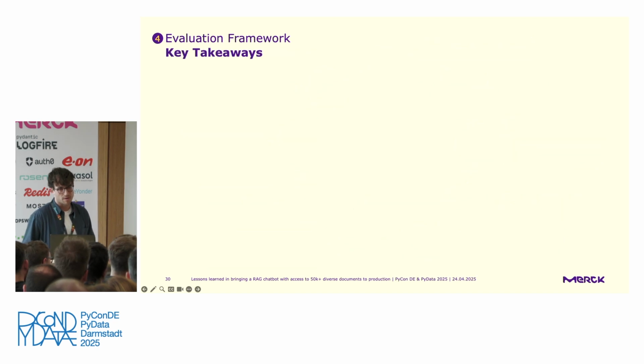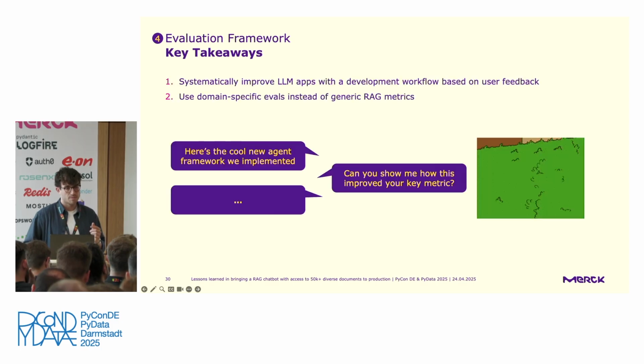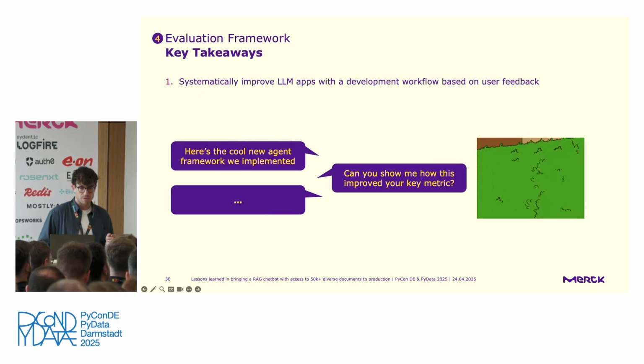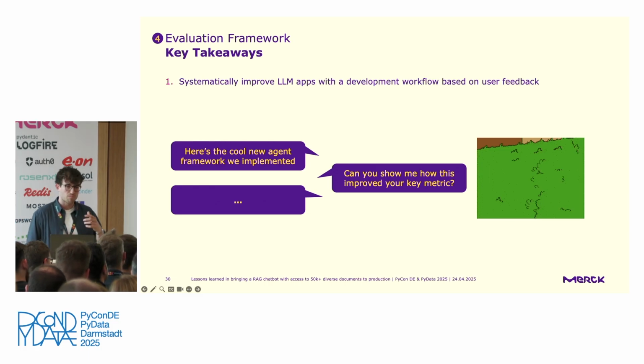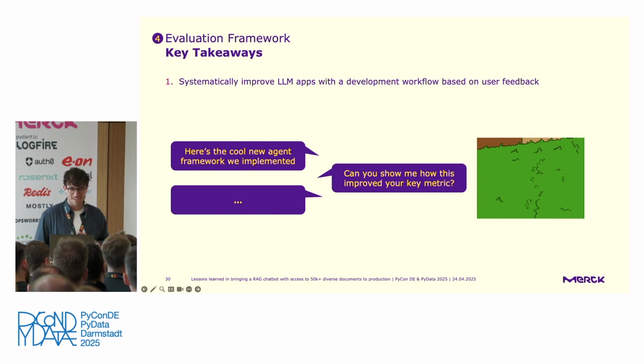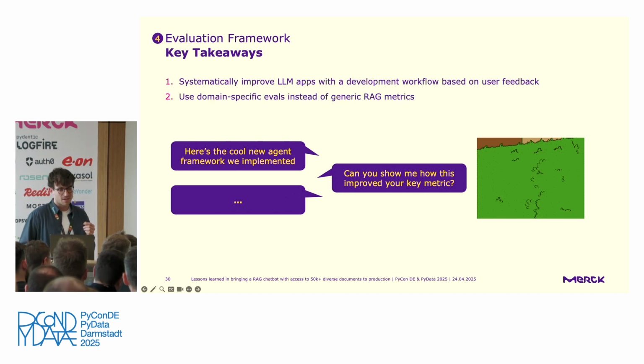And so I'm now getting to the key takeaways. First of all, we would say that systematically improving LLM apps with a development workflow based on user feedback is crucial. This also forces you to focus on what actually matters, instead of blindly chasing, as shown here in this example, the cool new agent framework that you read about on Hacker News, sorry.